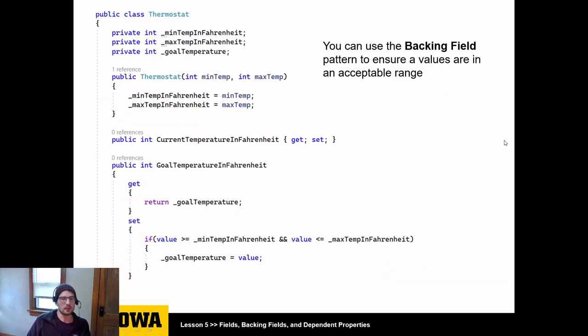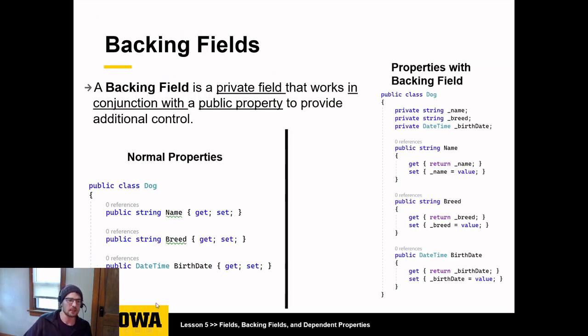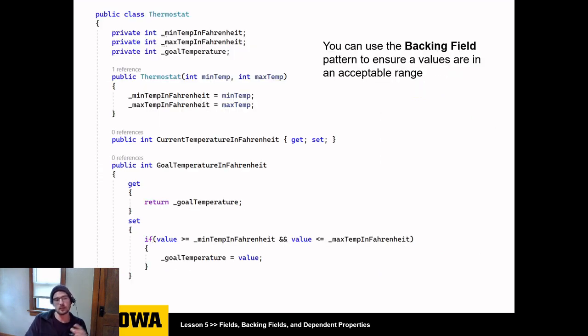So why use that? It was more code, but there's use cases for these, and that is when you're using this syntax, there is no control, right? You're given a name, you set that as the value of the property, or you want to read the name and you just take the value of the property. But what you can do now when you're using this additional syntax with the backing field is you can add additional logic that could do a number of things.